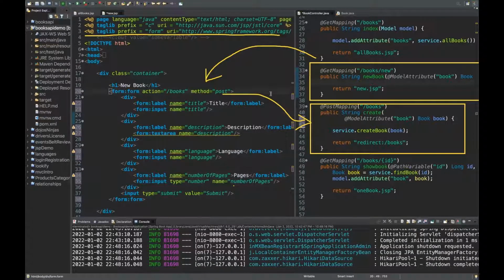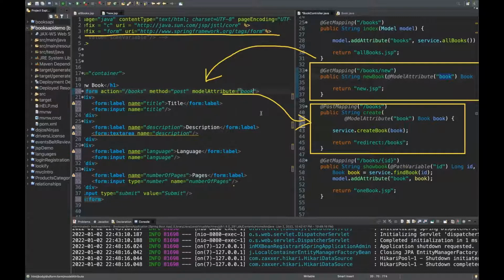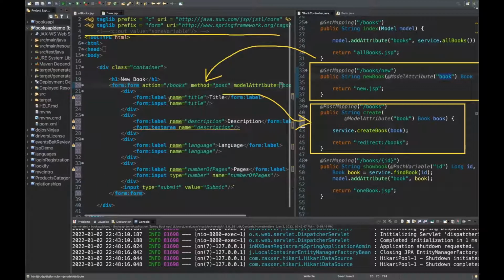The next thing you do have to make sure you have is the book itself. So in order for that model attribute book to be sent into the page, we need to add a tag attribute called model attribute. And then give it the value that we gave it in our controller. So in this case, when we added the model attribute here, we called it book. So I'm going to call it book in here. Oops, not nook. The book nook, that would be nice. So that's that. And the last thing we have to do is actually change all of these names to path.